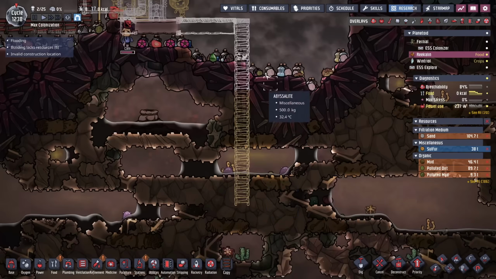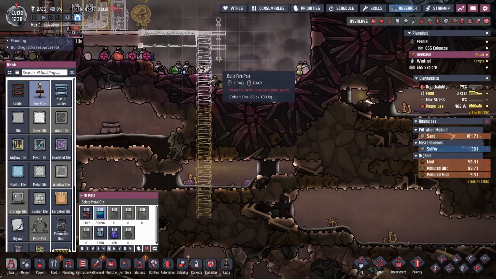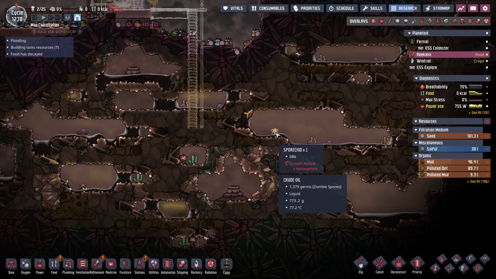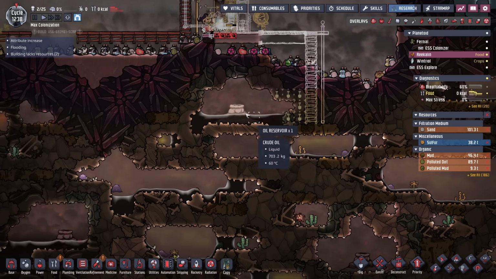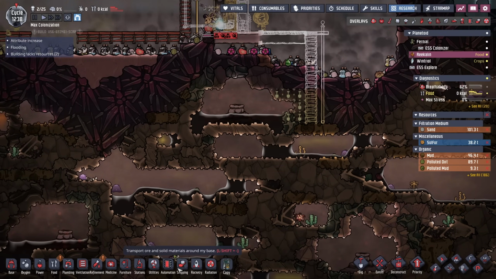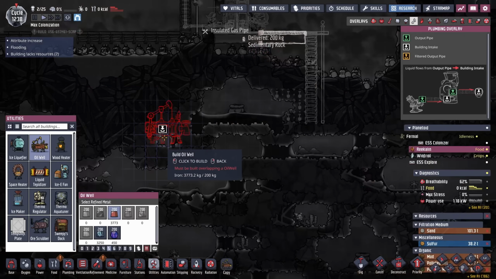There's a spore kid. Okay, so we'll only go down a little bit. I'll even put a fire pole. Wow, there's a lot of spore kids around here. I think we'll just stop right there, and that way I can make my way into the oil reservoir. All we have to do is tap it with the oil well.